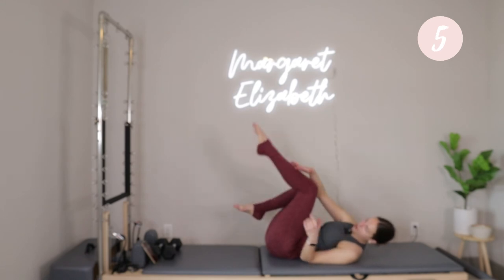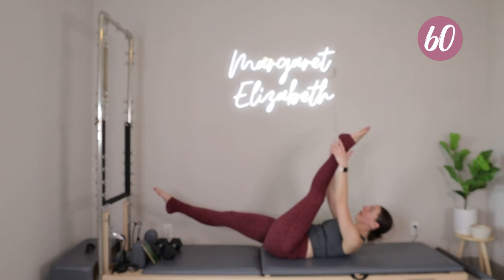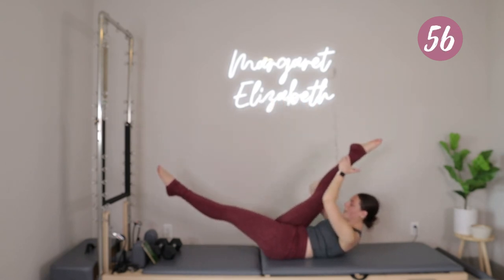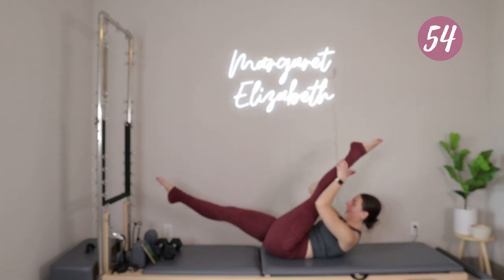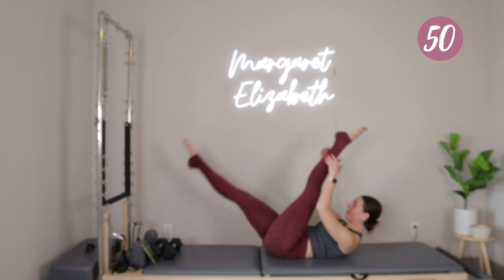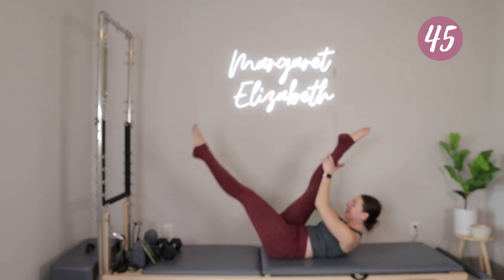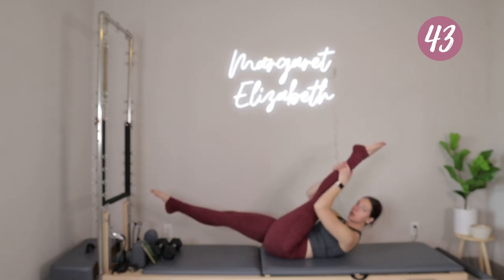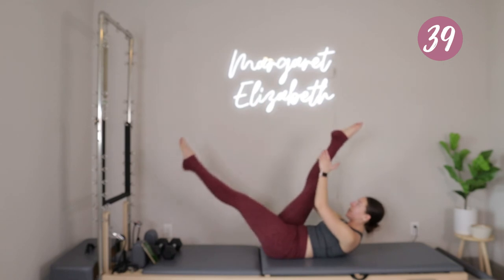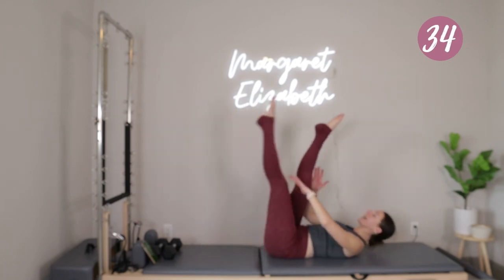Okay. Next up, we have hamstring pull. Right leg goes up, left leg shoots out. You have 3, 2, and when we're reaching up for that right ankle, left leg is out nice and long. You're going to exhale, switch the legs, inhale, and then exhale, switch. We switch and switch and switch. And you just keep going like that. You can keep it at a nice slow pace. If you need to lower your hands more down to your calves or to your hamstrings, go ahead and go for that.